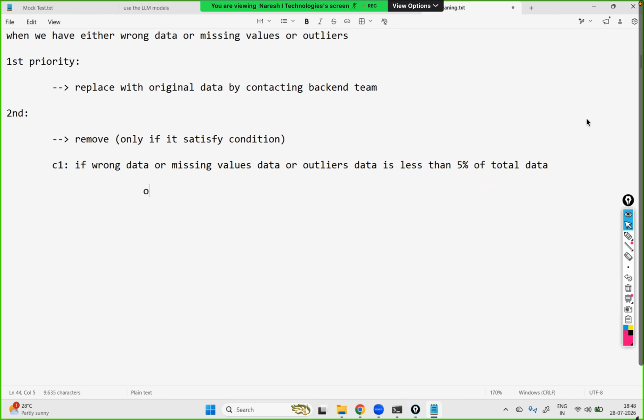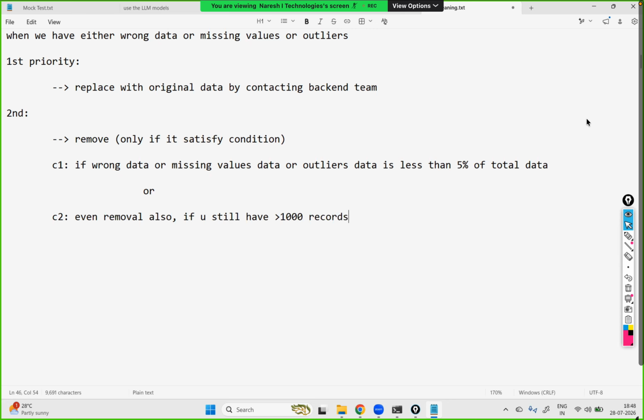Or condition 2. Even after removing the wrong data or missing data or anything, if you have balanced records, if you still have more than 1,000 records, then also you can remove.